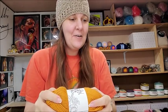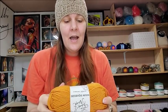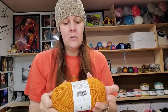It's silly. Okay, so this one is 3.5 ounces, 100 grams, 175 yards or 160 meters. Medium weight 4 of a 100% acrylic yarn. $7.99 regular. I paid $7.19. $8. You can't even put it in the dryer. Machine wash, lay flat. The color is called Marigold, made in Turkey.